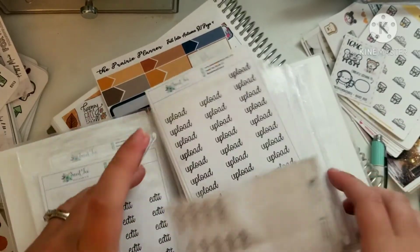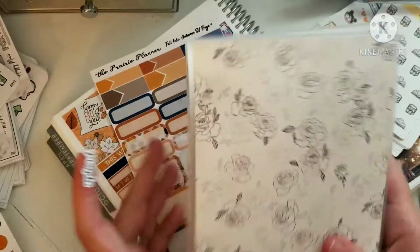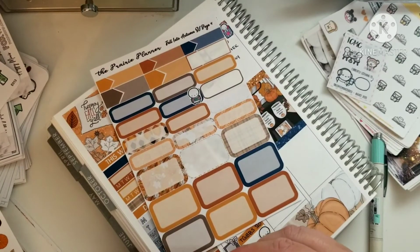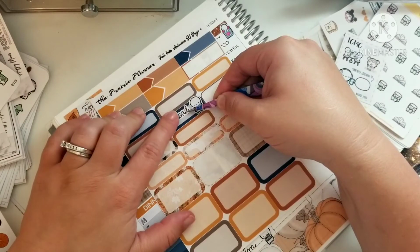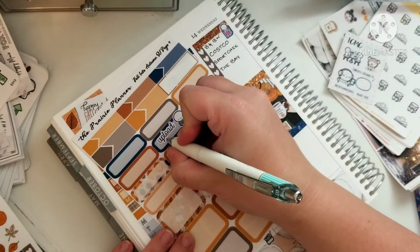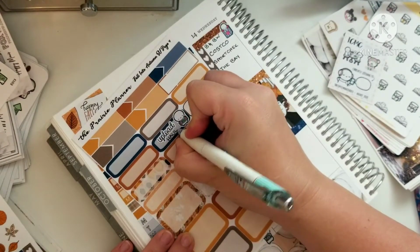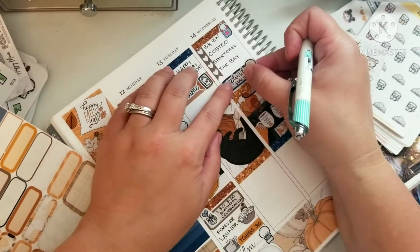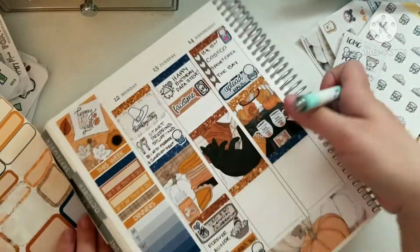So again, I'm just using another of the scripts that I have from Sweet Pea Sticker Co. And I'm using another emoji from the Coffee Monsterz Co. Those are sort of my two go-to shops. And I think I just wrote upload haul, and I did it on the sheet because I didn't like writing on the Wednesday. Otherwise, I don't know that I marked anything into my planner. I should have on Thursday marked that it's the 52-week savings challenge, and I am down to 6 weeks, guys, but that's pretty much it.